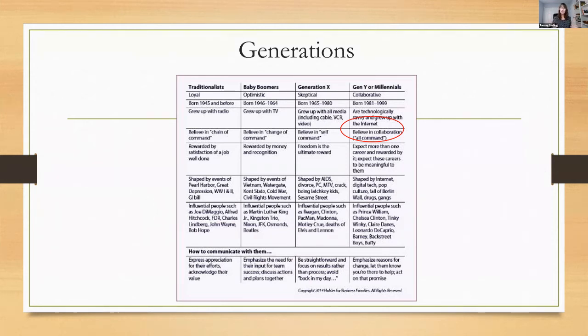Because if I call a family meeting, I'm going to have maybe my dad at the table as a chain of command, and my child, the millennial, at the table who wants everybody to have a say in the decision making. So if we go into these family meetings and we don't recognize the different expectations that the family members are coming to the table with, we're going to have a bit of a mess.